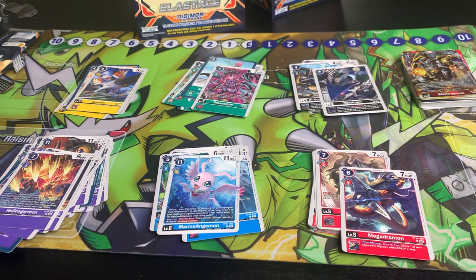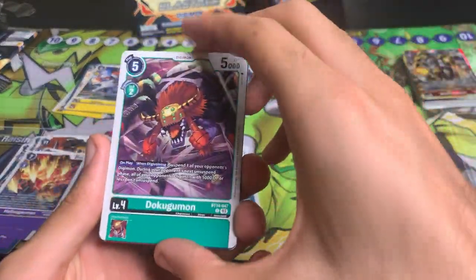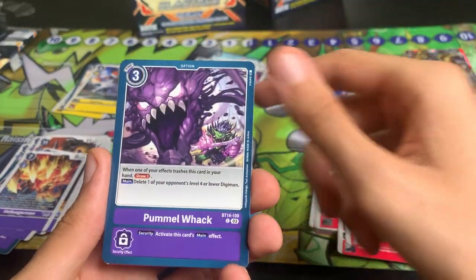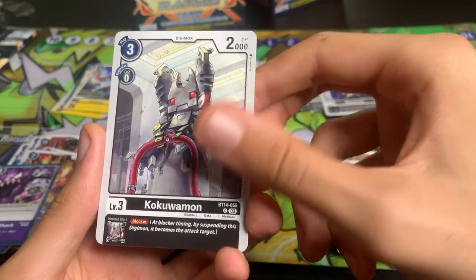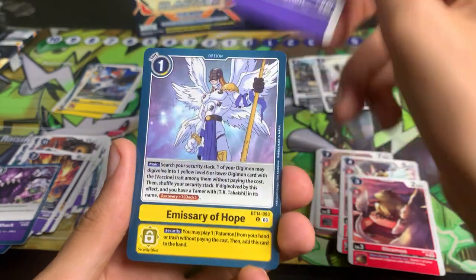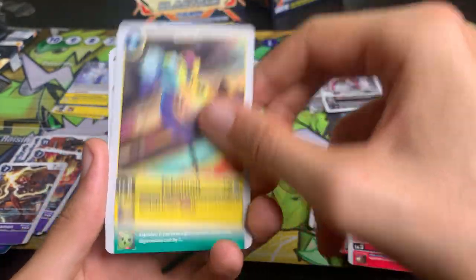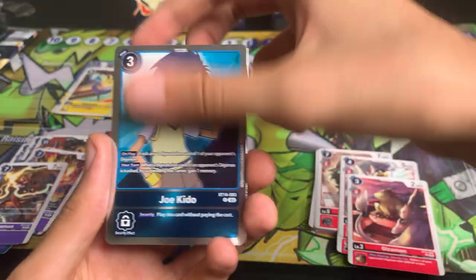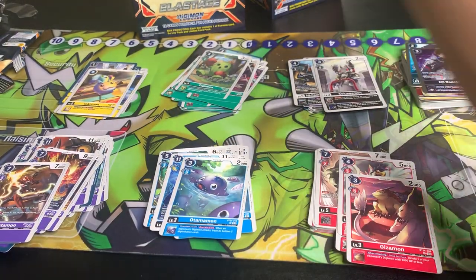Okay, I'm getting some good stuff from this box. Okay, Dokugumon, Kokatorimon, Pomawak, Otamamon, Kokuamon, Gizamon, Skull Satamon, Emissary of Hope, Tokomon, Togemon. Oh my god, how many T's are in this thing? Okay, Joe, Benora EG, or AG, however you pronounce it.